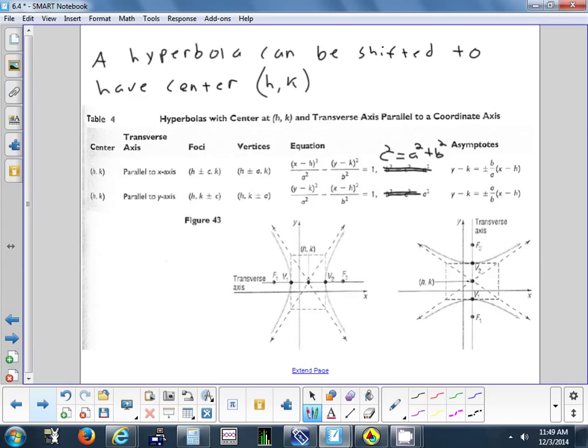Asymptotes, the formula looks much more complicated. Again, we're not going to try to explain it. The slope part's the same, but then they have to account for the k and the h, just like we do in the equation. And vertices, foci, everything else, right? So again, that's page 407. I won't leave that up, but if you need to copy that all down, it's all on 407.